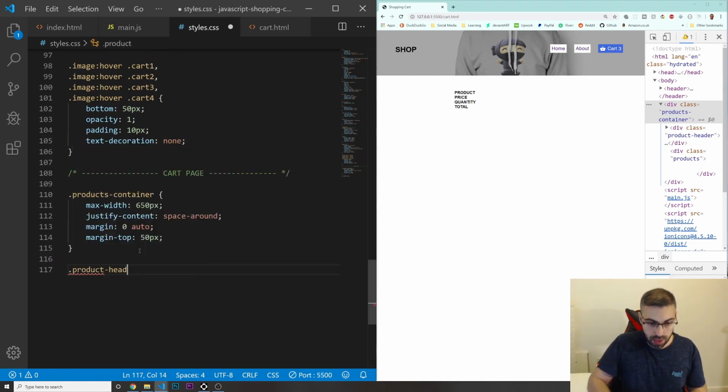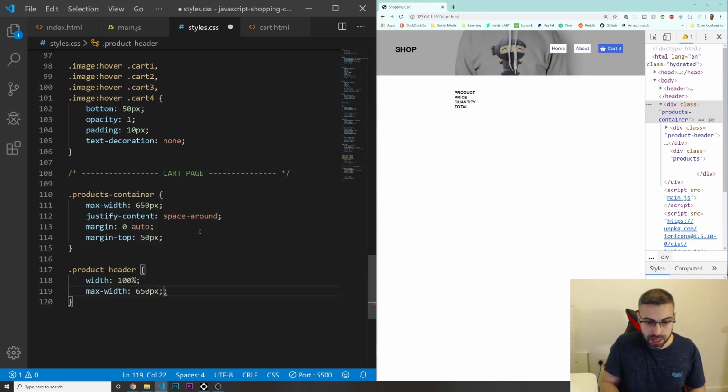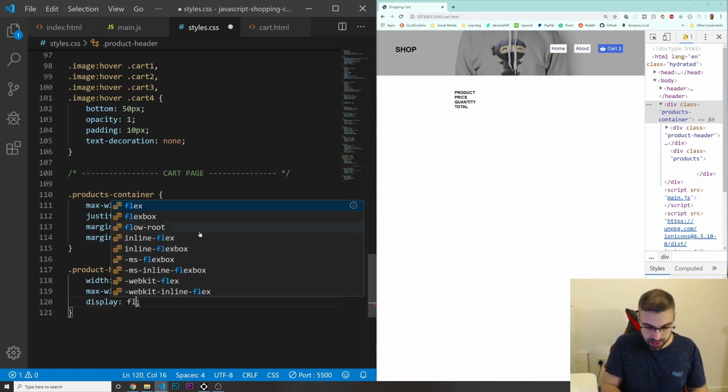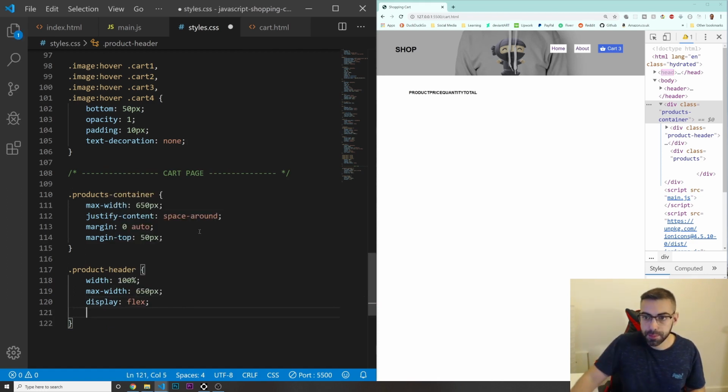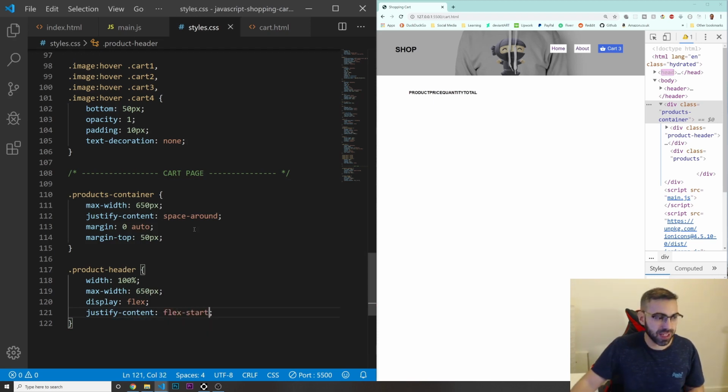Product header: it's going to be with a width of 100%, a max width of 650 pixels, and a display of flex. Now I want to put the justify content. I don't think I even need to put this flex start.